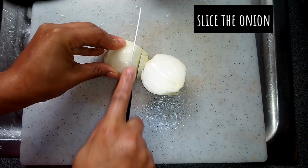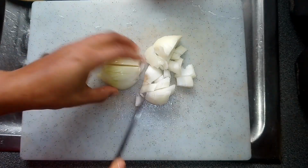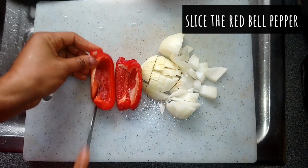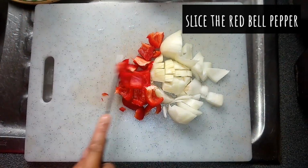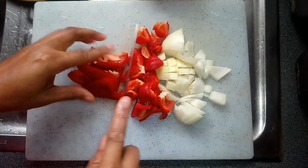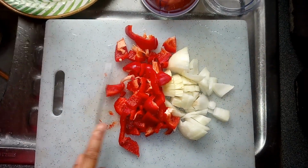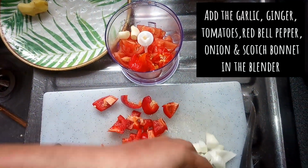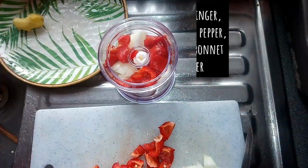Slice the onion. When I'm done slicing the onion, I will slice the red bell pepper. I'll be slicing the red bell pepper and onion because I don't want to add water while blending. Then I will add the garlic, onion and the red bell pepper, ginger into the blender. Then I will blend.